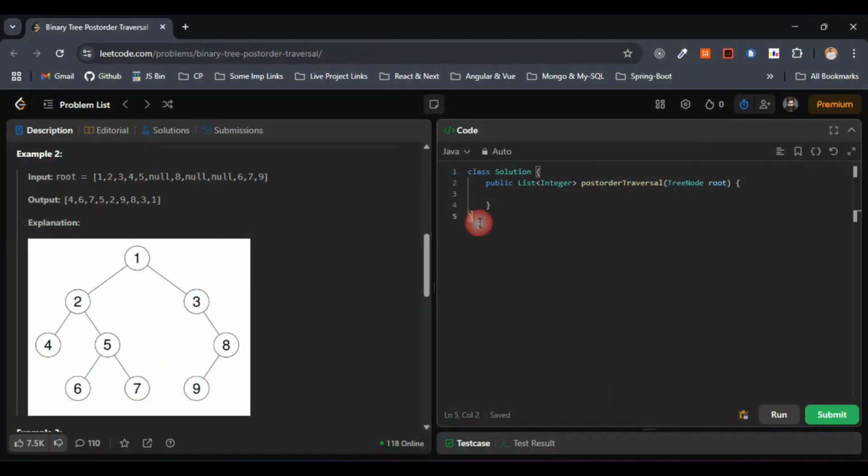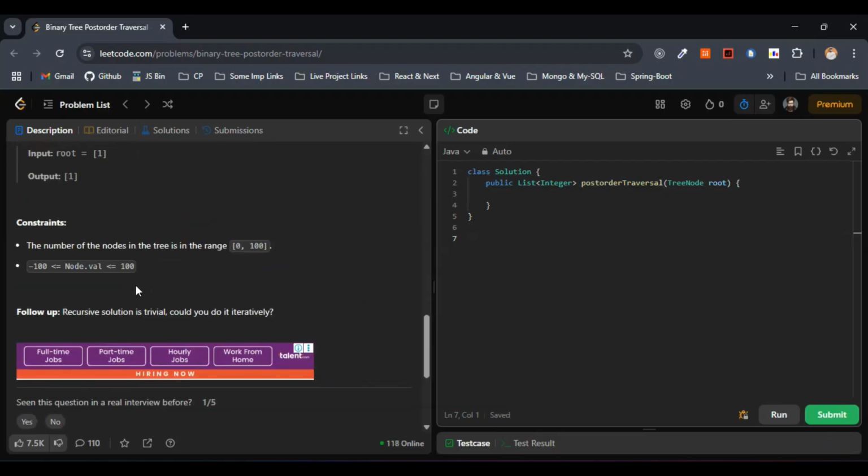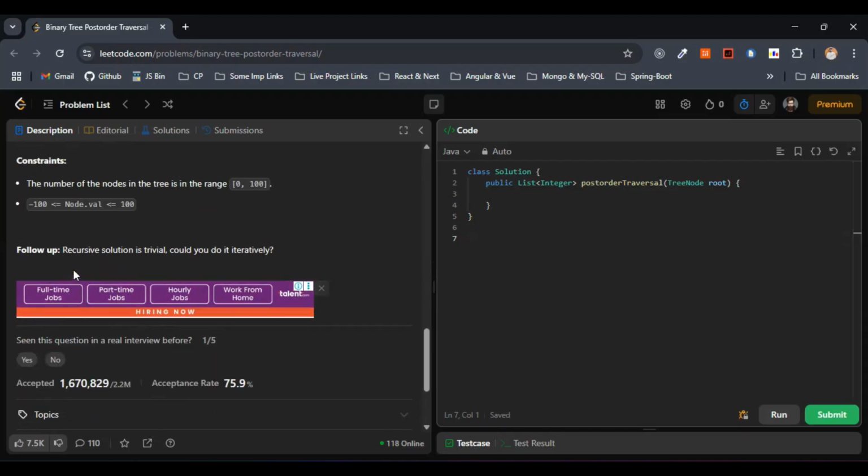Now let's discuss the approach first. Let's consider the first example. In the question, they have asked us to go with an iterative solution. In the follow-up they mention, recursive solution is trivial, could you do it iteratively?